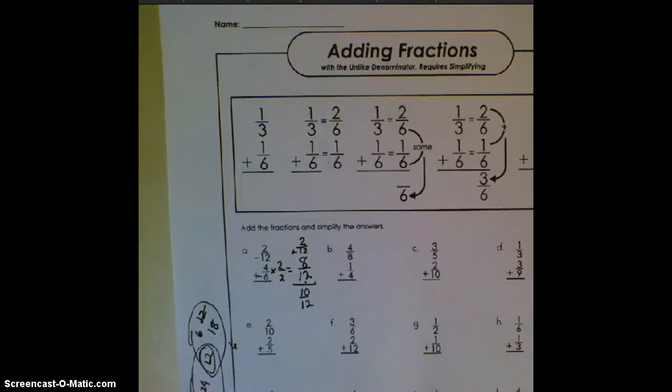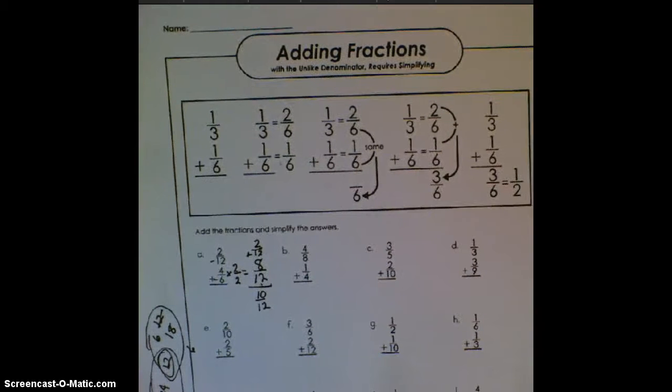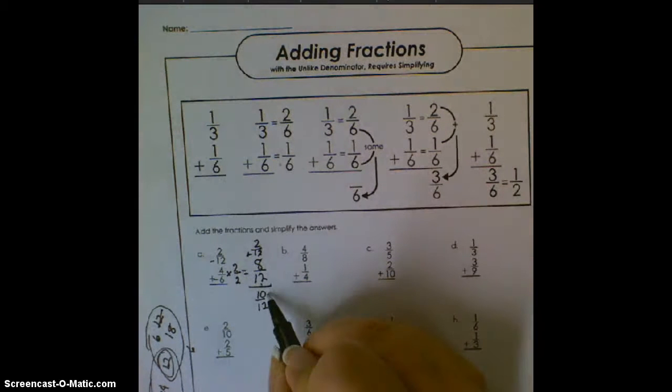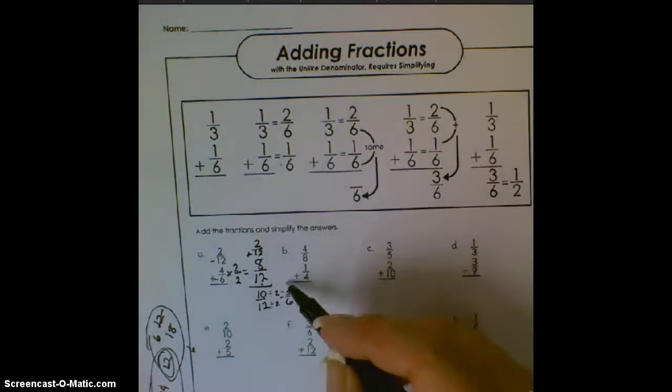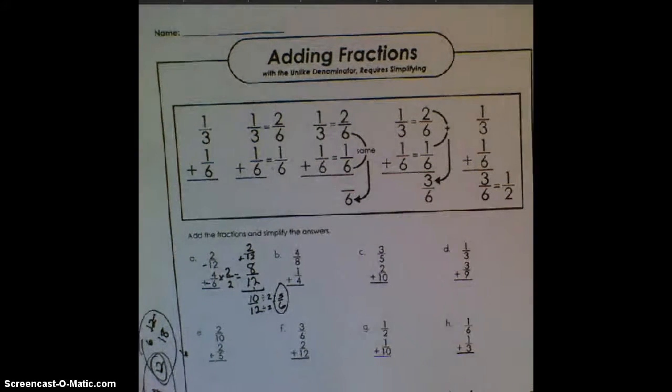Now, it's okay to leave it like that for now, but as we get on in the trimester, you're going to need to learn how to reduce them. So I'm going to show you right now, and we've talked about it in class, how to reduce them. Just divide them both by 2 in this case, and you get 5/6 for this one. But if you left it as 10 12ths, I wouldn't mark it wrong right now.